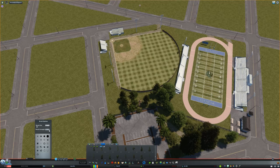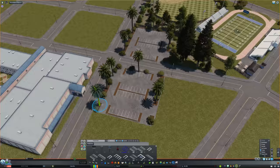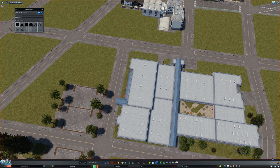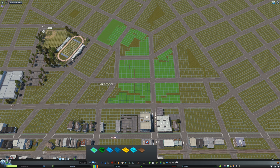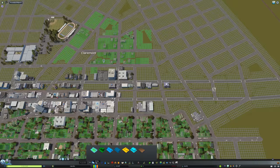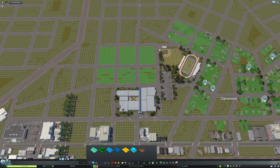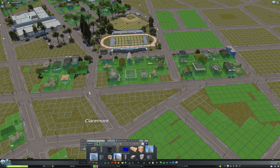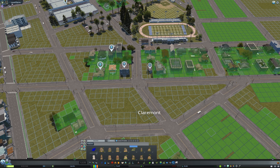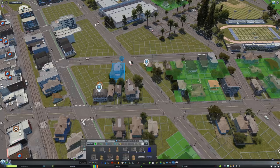I'm placing fields over here as well in these large spaces. When I was planning the road layout I left a couple of places intentionally empty of roads so I could build larger structures like this. We'll also build a library — I placed it in this episode and we'll work on it more in the future. Zoning doesn't work as well in these areas because the grid is really messed up here. There was also a mod conflict with my Building Themes — it was still including buildings I'd actually removed from the theme, ones with vanilla hedges I didn't want, so I had to do a lot of this manually.